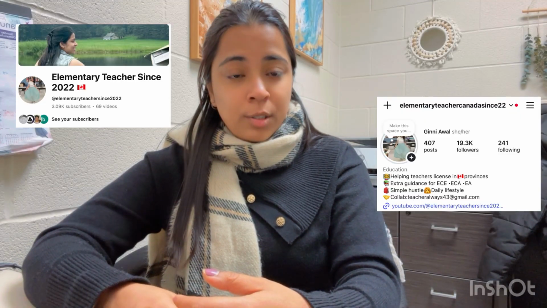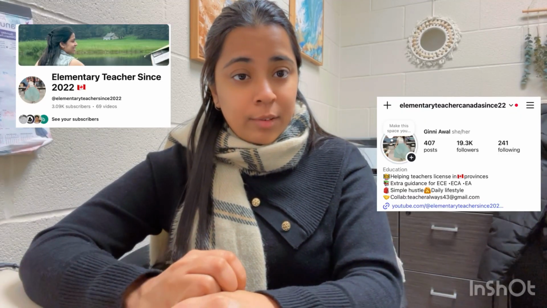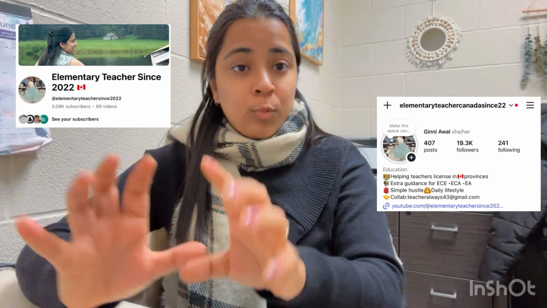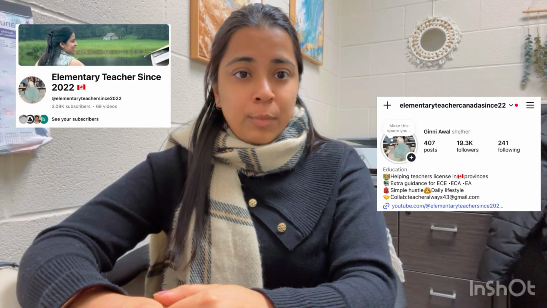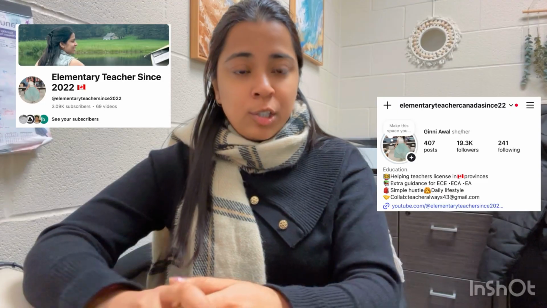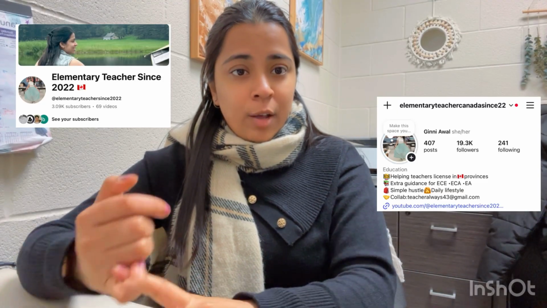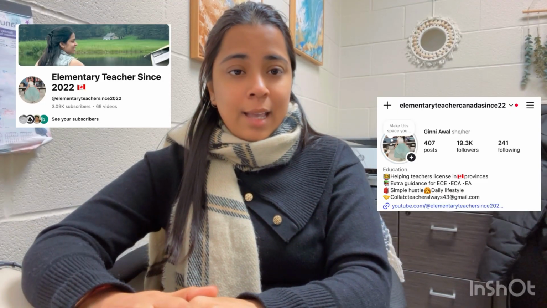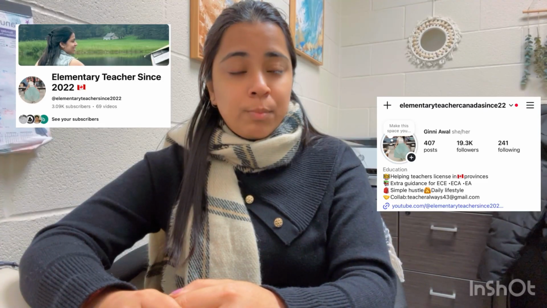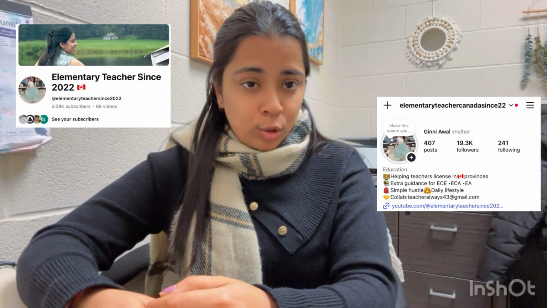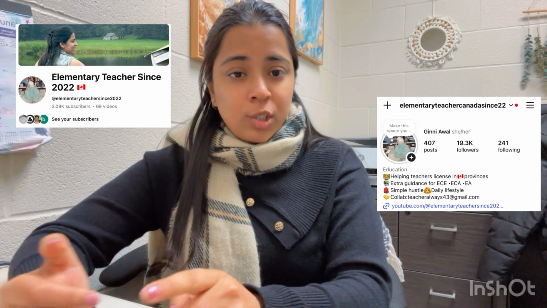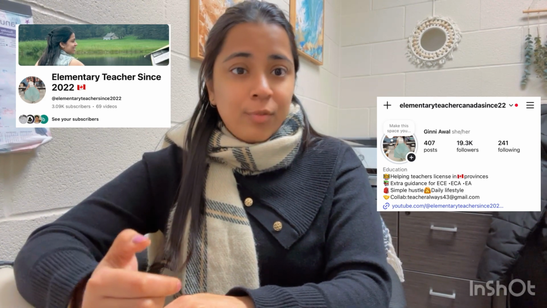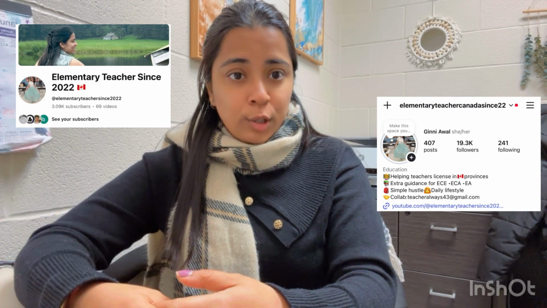The other position would be the custodian position that's there in the school. As per what I have read on the website, you have to be of a particular age. You need to have your grade 12 in that case, and then you can apply for the position as per the postings that are posted on the school board. So if anyone is interested in that position, they can apply, and if selected, the school would call you for the custodian position.